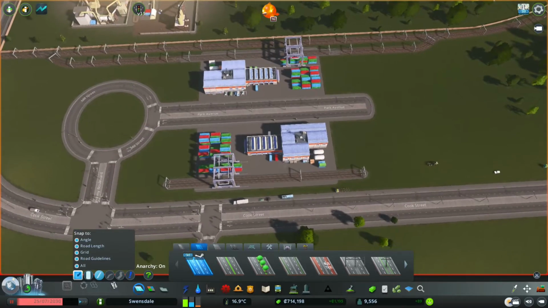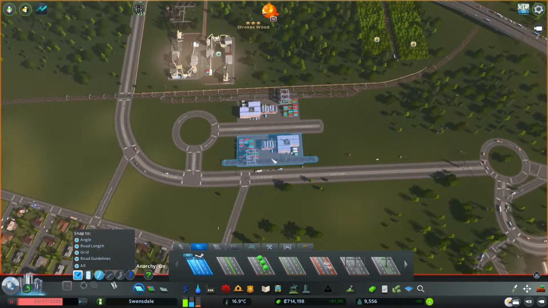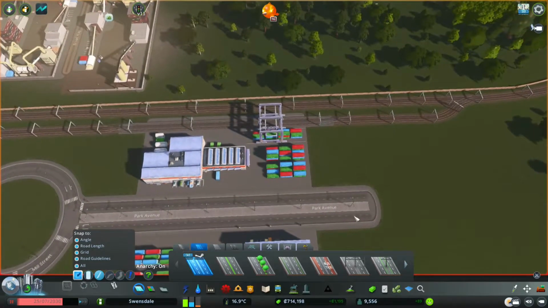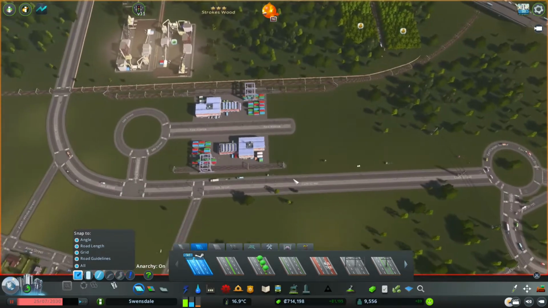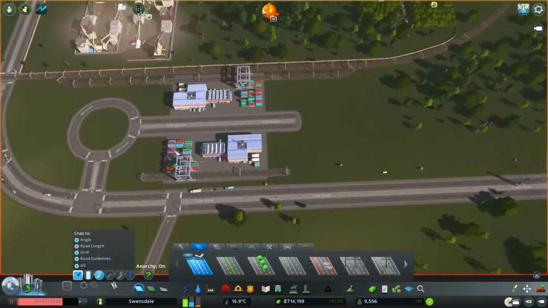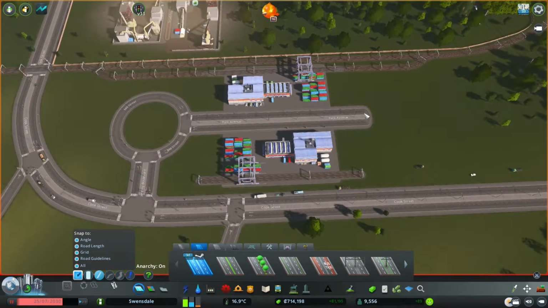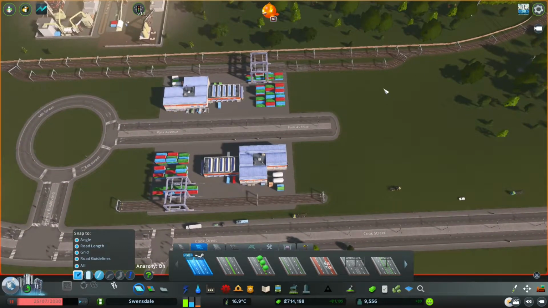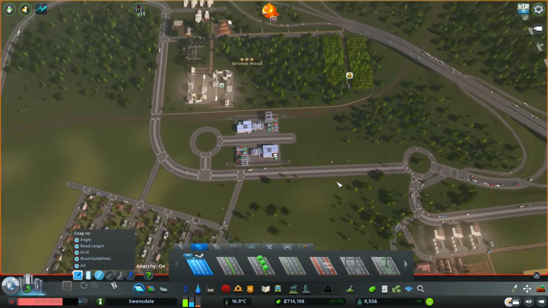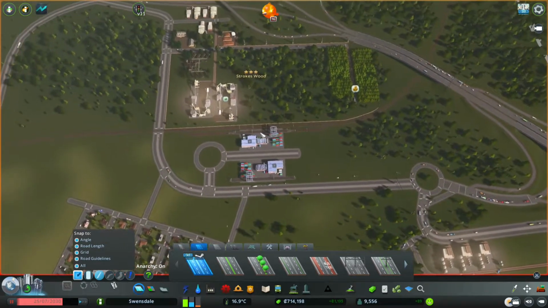Okay, folks, so that is hopefully going to work. I obviously need to connect this up. I'll do that in just a moment. The reason for the roundabout, and the reason why there isn't a roundabout over here, is what I'm thinking about the way this is going to work. Import traffic will come into here, but then it needs to get over to here to get distributed out to probably up here to the industry.